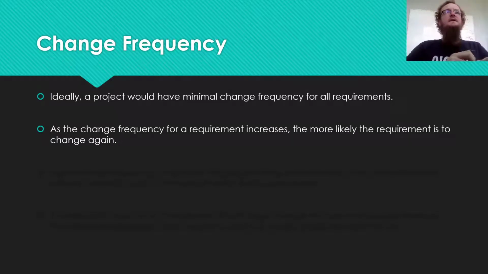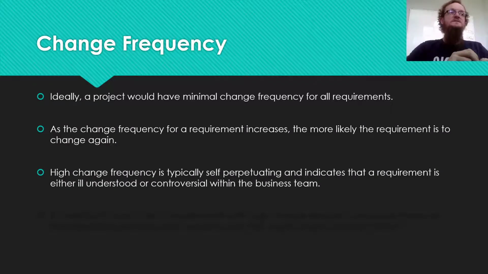As the requirement itself changes, the tendency is for it to change again. The highest frequency changes happen on the least understood requirements. And so typically what happens is there's this sort of self-feeding cycle of requirements needing to change because of changes that were previously done.